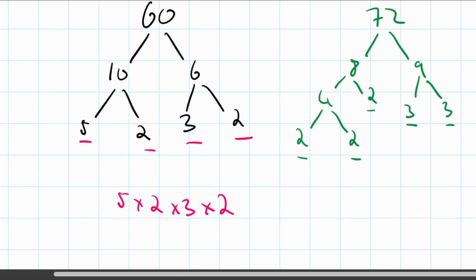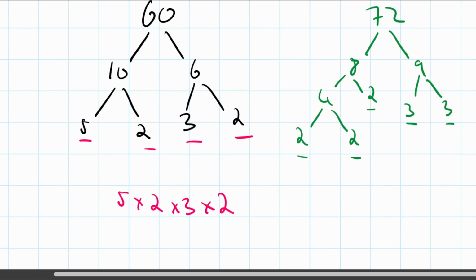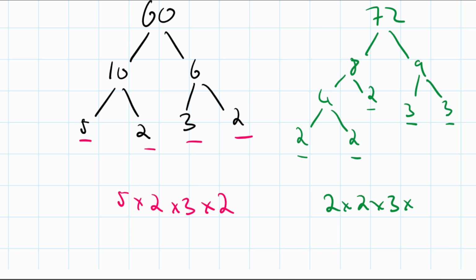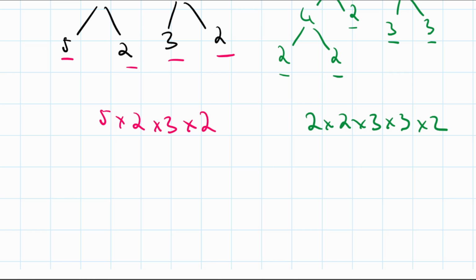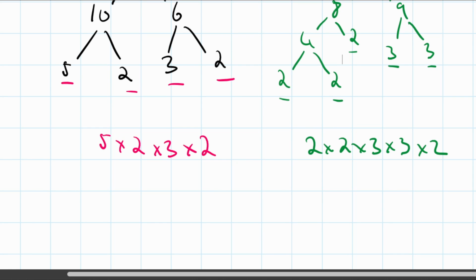And then we break down 9 to 3 and 3, and those are both prime numbers. So our 72 written as the product of its prime factors would be 2 times 3 multiplied by 3. And actually there's another 2 over here. I forgot to include this 2 over here. So make sure you include all your 2's. And then the next stage is to draw a Venn diagram of all our factors.